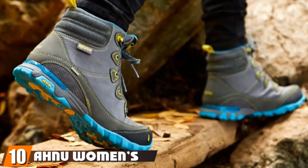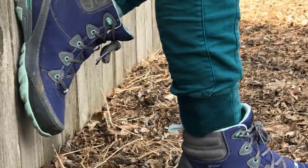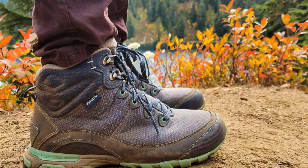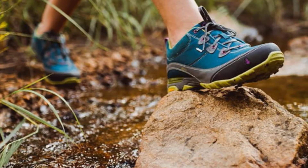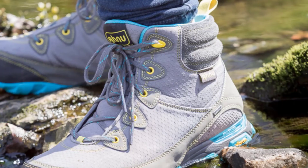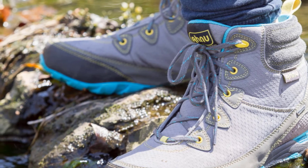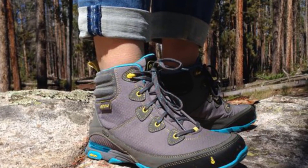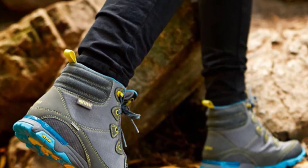Finally, the number 10 position is dominated by the Ahnu Women's Sugar Pine Hiking Boot. Ahnu wants to inspire more people to get outside, embark on adventures, and live a more balanced life. The style of these is definitely more casual, both in appearance and feel, but will protect your feet in various survival situations. These almost water-resistant survival boots feature a cushy padded collar with a pull-on loop, a secure lace-up vamp, a padded tongue, and a rubber sole. They are engineered to position your foot, encouraging its natural biomechanics. They will keep your feet dry and not sweaty even during hot weather. The cons are that these boots are only mildly waterproof, so there's a possibility of getting wet boots in a storm, and the Vibram sole tends to wear off quickly. However, the pros are that these boots will dry really fast and will have no smell or any damage whatsoever.